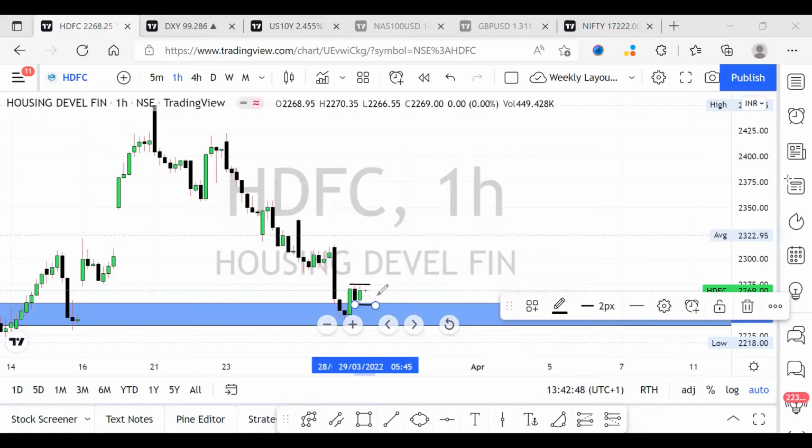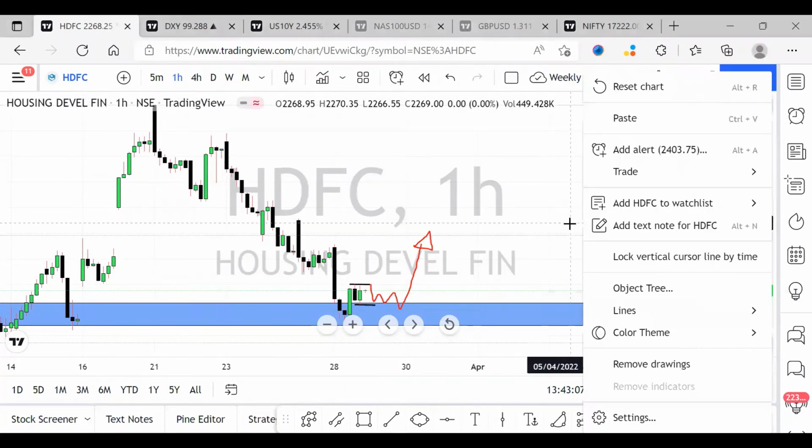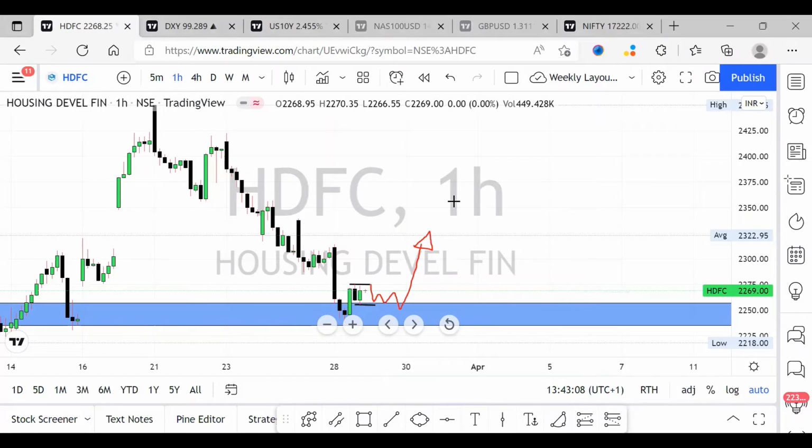As soon as price goes into here, maybe going further down, we need to see price do this on the hourly for the price to continue. Otherwise, it's just going to go into this. But the overall thing is that price needs to go back into the area before it starts doing its thing.